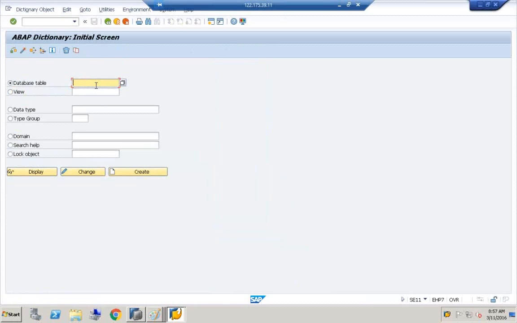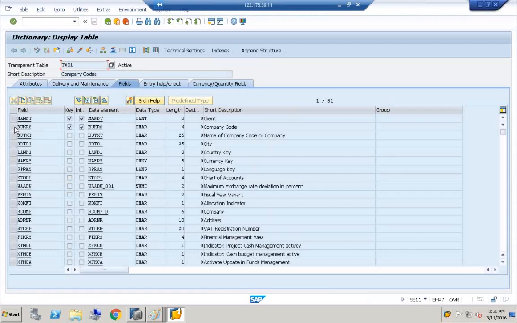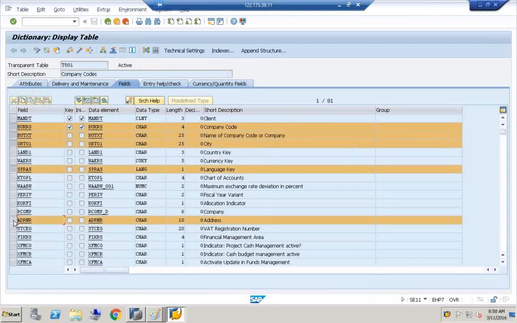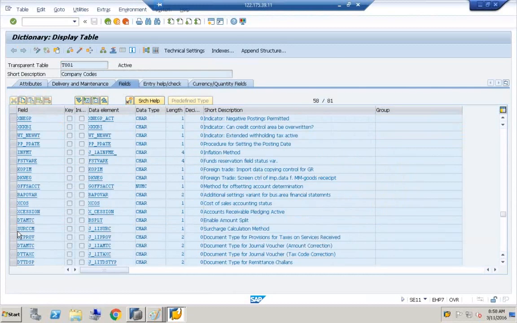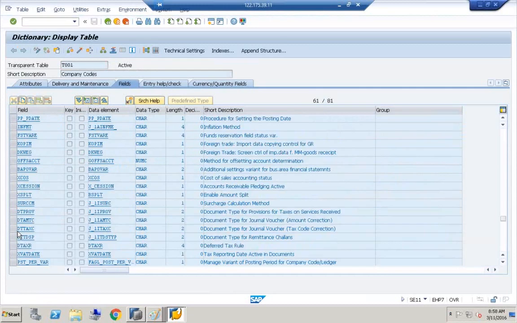SE11, T001. You see here, BU KRS, BU text, city of the company code, chart of accounts, address of the company code. So basically this is nothing but an attribute table. It gives more details about the company code.